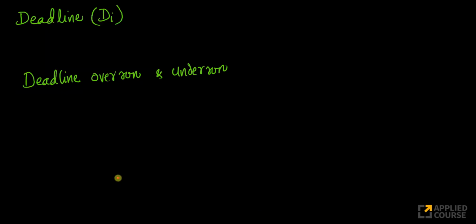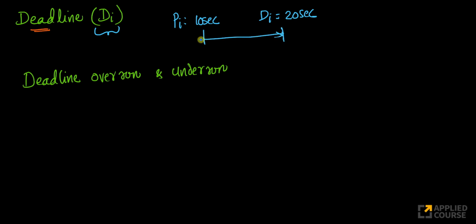Very simple concept here. Similarly, there is a concept called a deadline. Okay, so let me define what a deadline is. For every process, we could also define something called a deadline. A deadline is basically a timestamp before which the process should complete. So we might say, I'm starting process Pi at, let's say, 10 seconds, and the deadline corresponding to this is, let's say, 20 seconds, which means within this 10 seconds. Every microprocessor has a clock attached to it. This is something that you may have learned in digital logic circuits or computer organization and architecture. So there is a clock associated with every microprocessor or computing device. So this is when I'm starting my process, and the deadline corresponding to this process is 20 seconds.